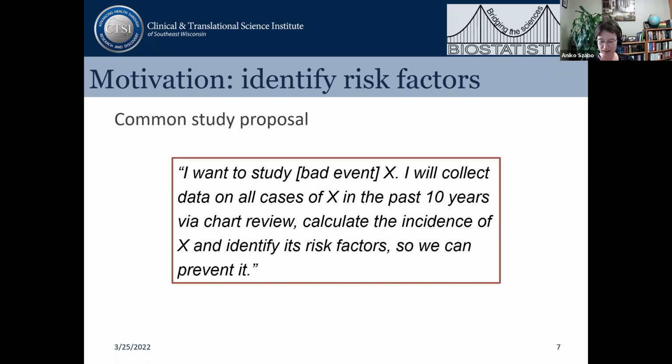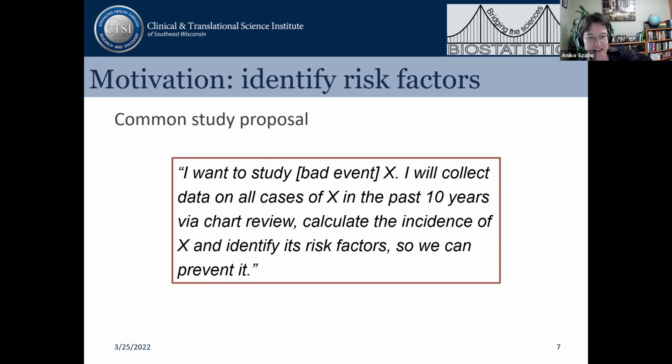So the motivation for a case control study, as I mentioned, is if you want to identify risk factors. That's the setting in which you would use them. And I want to start with a common proposal that I've seen coming to our consulting service. People approach me saying that they want to study some bad outcome event X. And I will collect data on all cases of X in the past 10 years, because it's not very common, so I can go back. I can do chart review, collect information on that. Then I'll find out what's the incidence and find its risk factors.